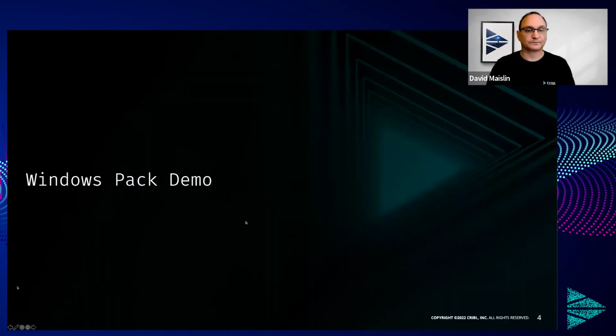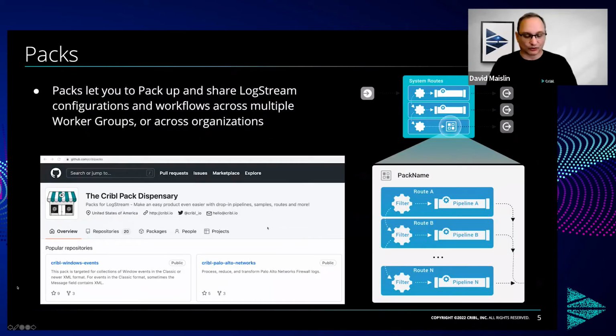Okay. So again, packs are great. I use them all the time. When customers say, help me with X, Y, and Z, or I find an issue, I can do everything in a pack, export the pack and give it to my dev team or give it to a customer who says, can you solve a problem for me?